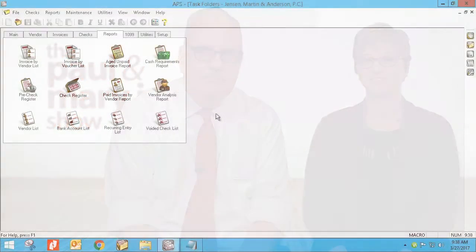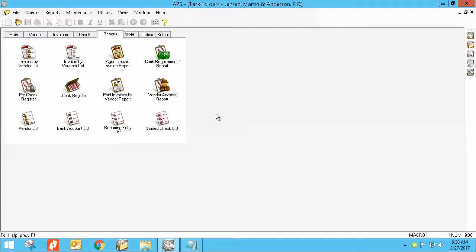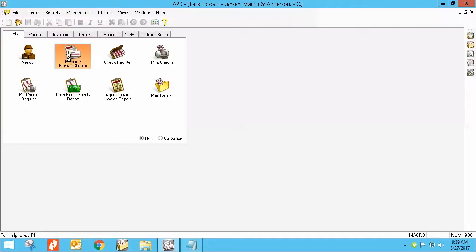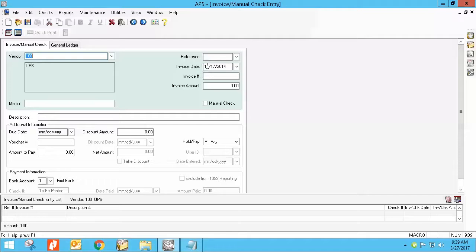I can. So I like to enter all of my invoices into accounts payable as soon as they arrive. I want to be able to get those inputted. I want them ready to go so I know when they're due and I can pay them accordingly. So once I enter them in, one of the tricks that I use when I'm actually entering the invoice itself is to go ahead and put a date in there, either the invoice date or the due date. I pick one. I usually would do the due date, but I make that due date be the Friday before it's due. I pay bills on Fridays, for our office.